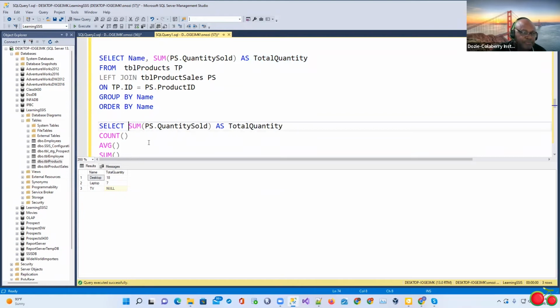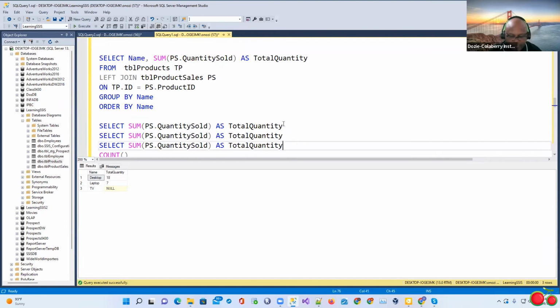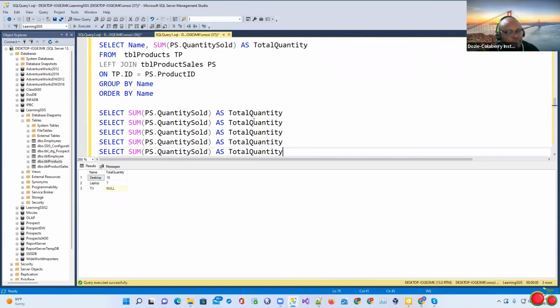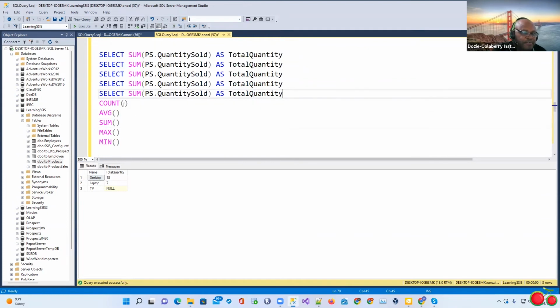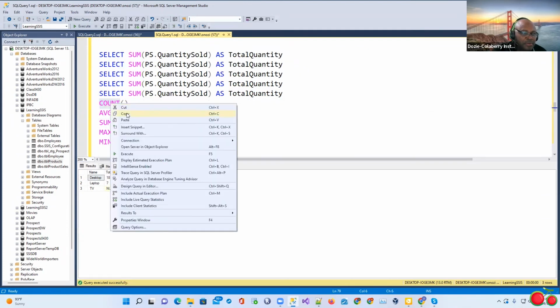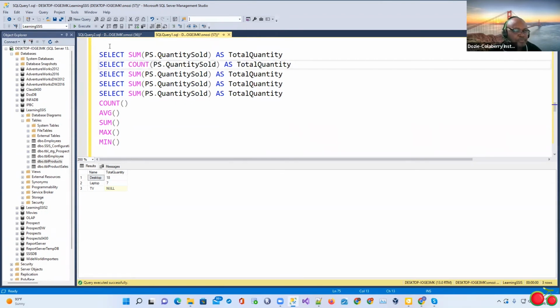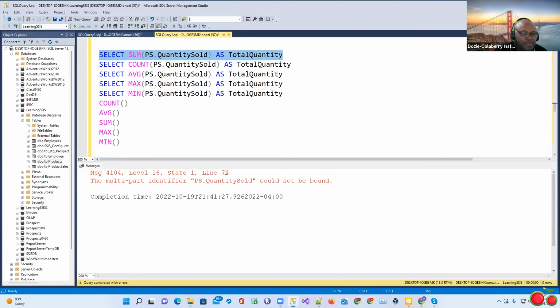Without this. Okay, so I have here count, AVG, you have max, you have min. I can run any of this.